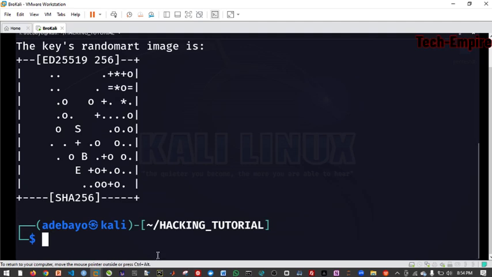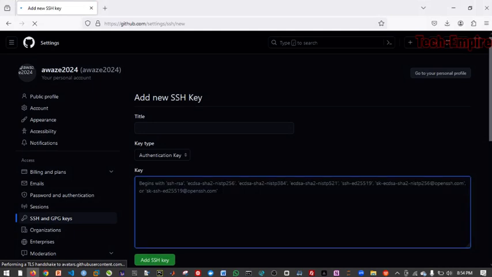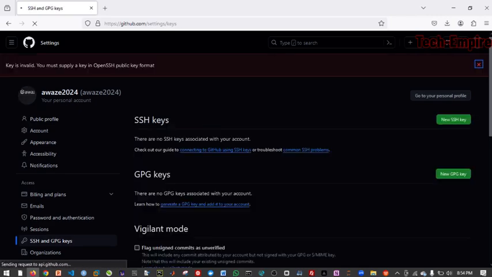I think I've copied this link before. Paste. Good. I just pray it works now. Key is invalid. You must supply a key in OpenSSH format.